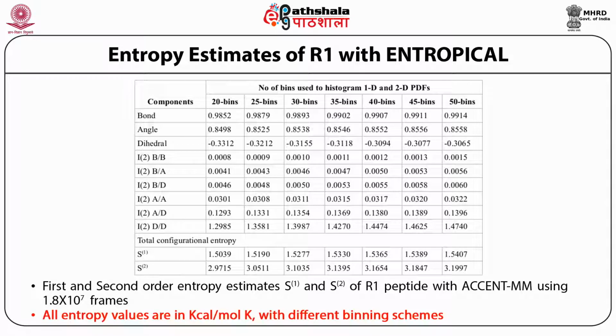And this binning is how you bin the structure. So if you take all of the trajectory and bin it very haphazardly, that is arbitrary or random, you will never actually get the values. So one should use as many bins as where the sample lies. I have shown you only 4 cluster bins. Actually, it comes out that this particular peptide converges and almost 30 to 35 bins are good enough. This may vary for different sizes of proteins. So all entropy values are in kilocalories per mole, which tells you about the different binning systems.